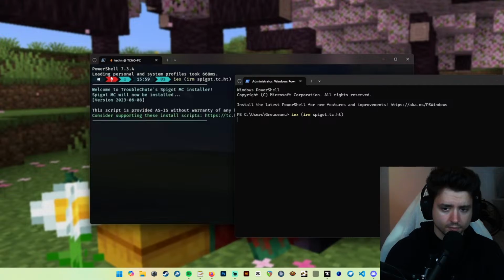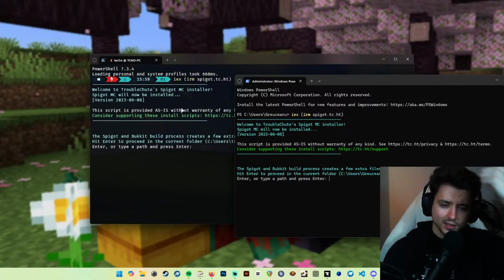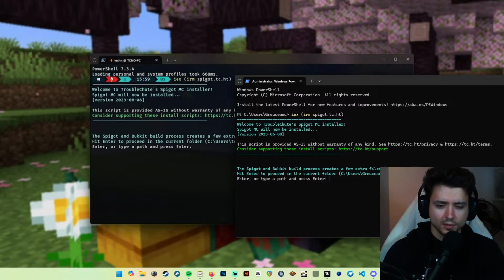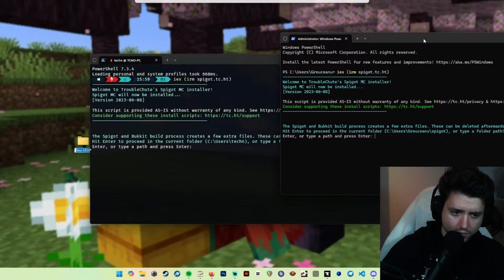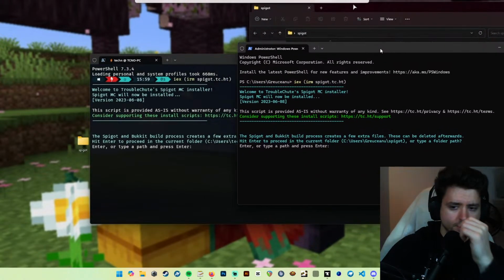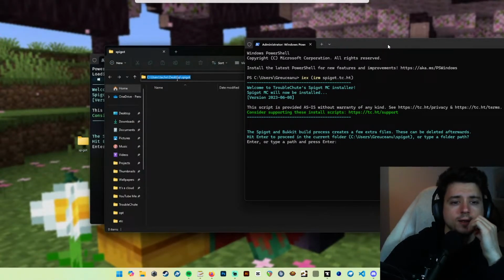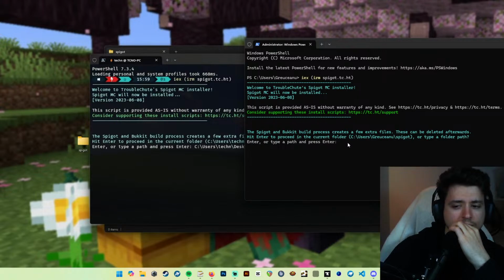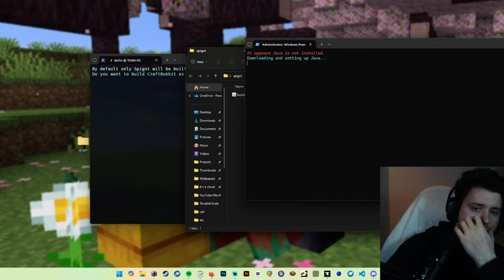When we hit enter, it'll give us a Troubleshoot SpigotMC installer header, and shortly after, it'll ask us where we'd like to place all of these temporary files. Currently, it's telling me it'll put them here, but I don't want to, so I'll create a folder on my desktop called Spigot. I'll open it up, and inside of here, I'll click at the very top, select all of the text that's here, right-click copy, and in the console, right-click to paste. We'll get it set up in this folder here.